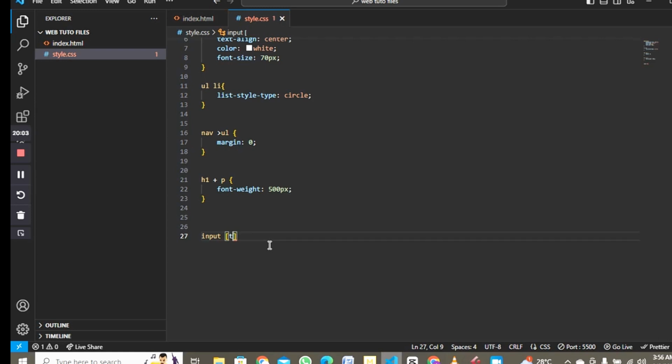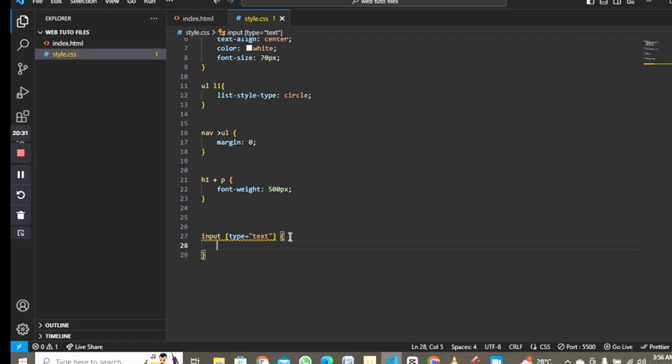Inside here, let's have the type of the input, then a quote with text to show the input type. At the end, I'm going to have my curly brace.